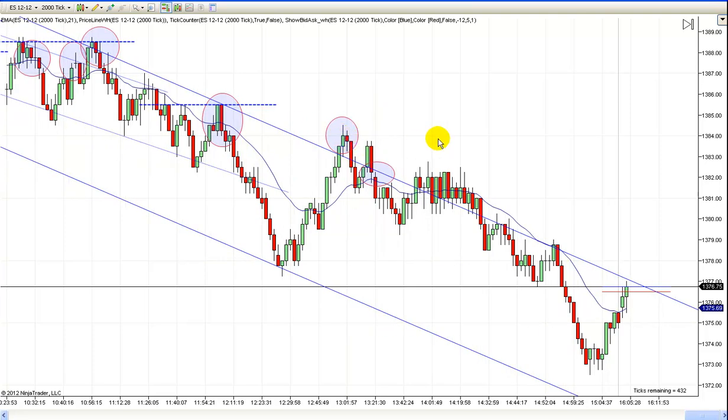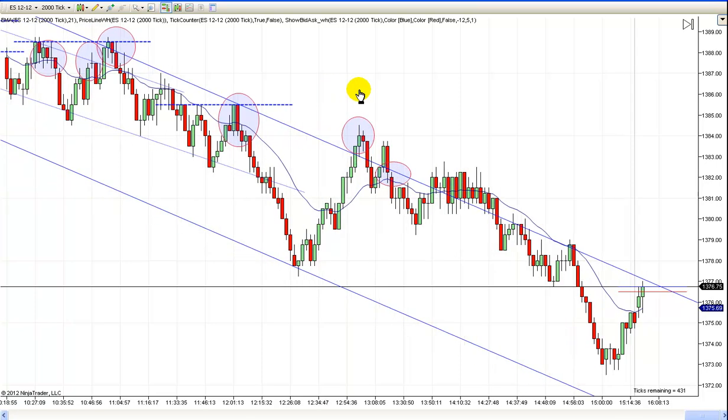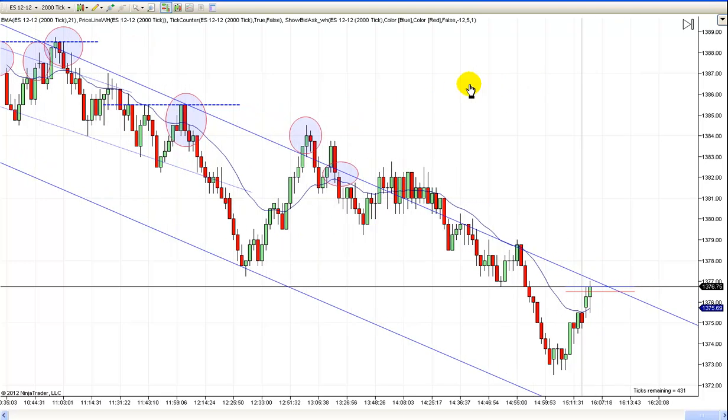The bars don't always look the same. So depending on how your bar looked, this was the first break of that trend line. Nothing bullish outside of it. That's a doji, even though it does have a green body. Then this is kind of an inside bar, but it's more bearish looking. So if you want to go short there, you could. It was better to wait on a second entry, which came right here. But as weak as the market is, you're looking for any reason to go short right now. And if it meets our criteria, you just about have to take it.